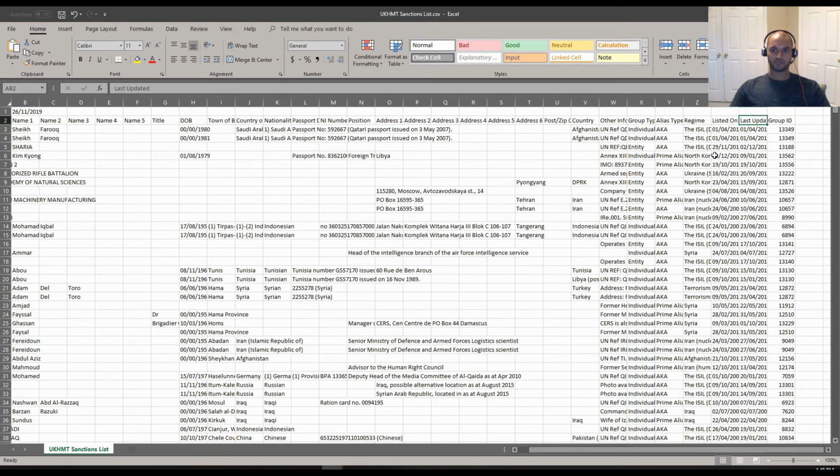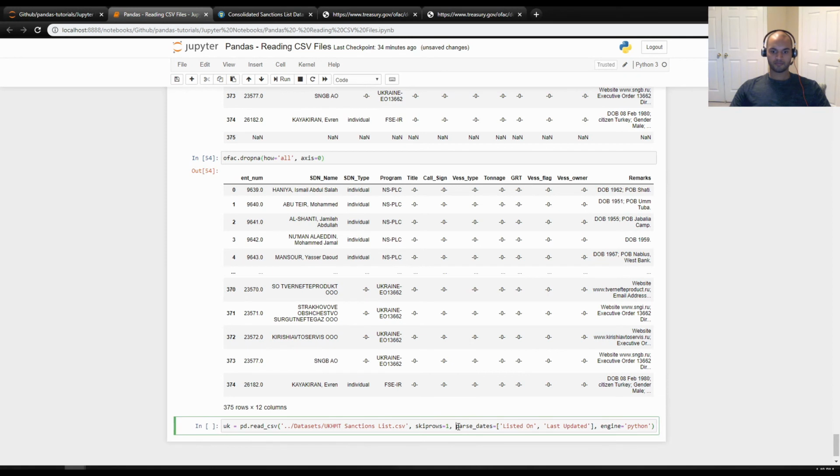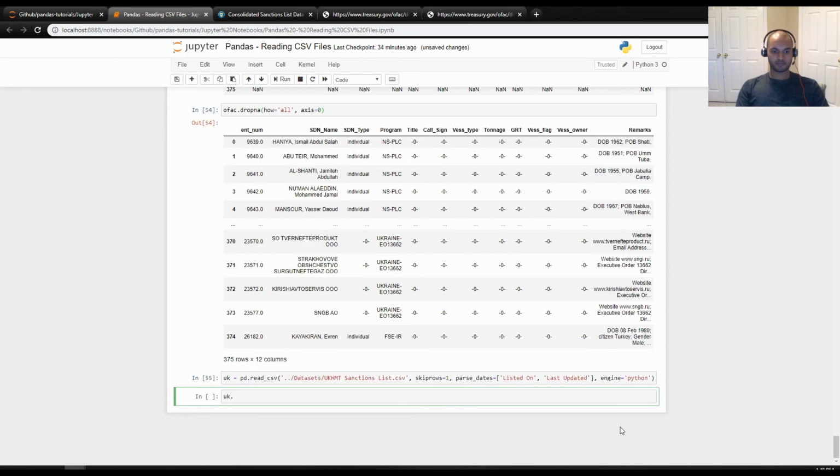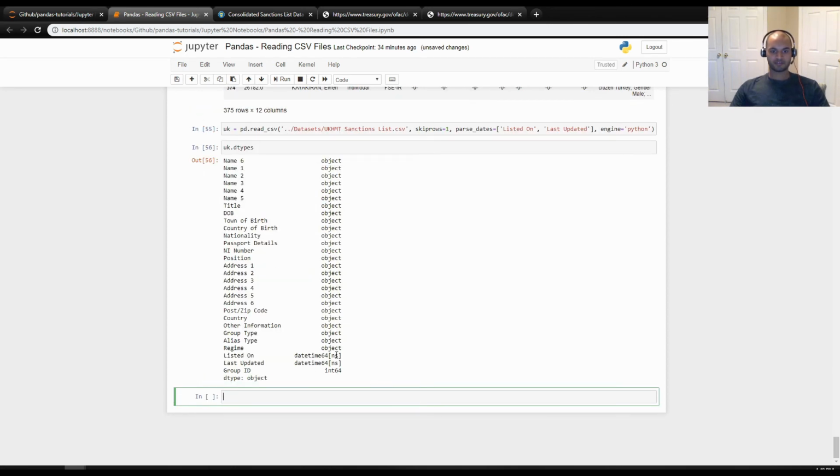Well, we can just parse them while we're reading the CSV with the parse dates keyword argument. Right here, we have parse dates, and within a list, we name our column labels that we want to parse as datetime objects. So we can check our data types, and now you can see they're datetime objects or datetime data types.